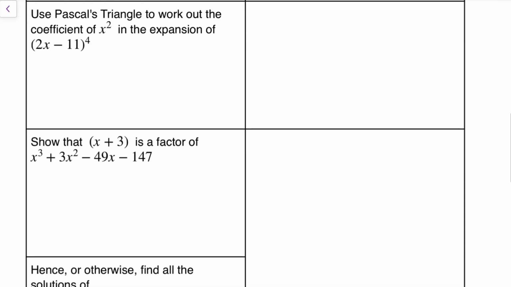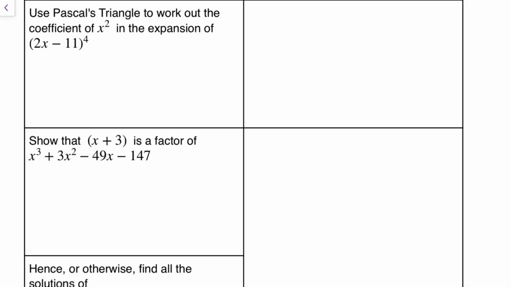Right, next question. And we've still got 3 more questions. There really is 5 questions today. Use Pascal's triangle to work out the coefficient of x squared in the expansion of. Okay, so Pascal's triangle. Now, at this stage, hopefully you do just know what that line is. I know it's 1, 4, 6, 4, 1, but if you need to write out the triangle, that's fine. Of course, that's okay. It's better you do that than get it wrong.